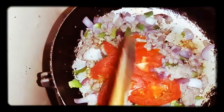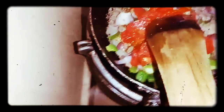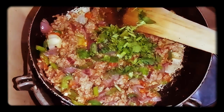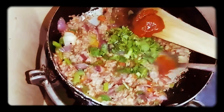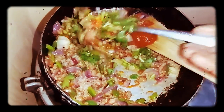Our nyanya is well cooked, so I'll just turn it and then niongeze my dania stems. Hizo ni stems za dania and my paste. Tomato paste.